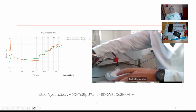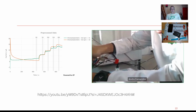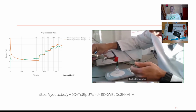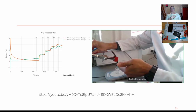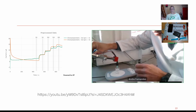So your microneedles have come from a third party. Your currents are exceptionally high. If your currents are that high, I'm going to talk about oxygen limitation in a little bit, but I actually think you've got a corrosion problem. You can see your currents versus our currents, and it's not just about surface area there. You've got something else going on.